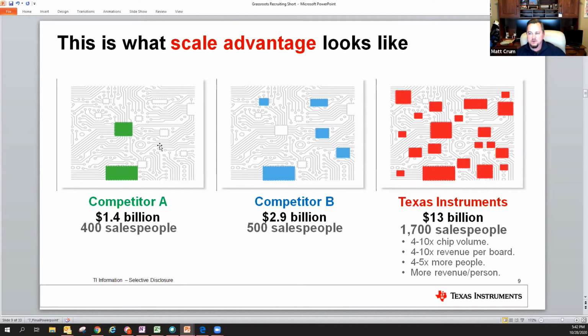As an individual, I'm responsible for more revenue than my counterpart at, call it Maxim or Analog Devices or Infineon, one of those guys. Not only that, but such a broad portfolio means that, since I'm ADHD, I'm always looking for what else is there, what's next. I'm always getting distracted by something else. This gives me plenty of opportunities to explore my ADHD to the fullest. There are tons of chips to go after, tons of opportunities.